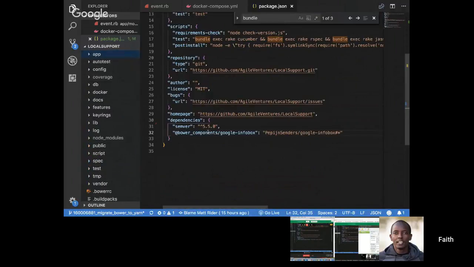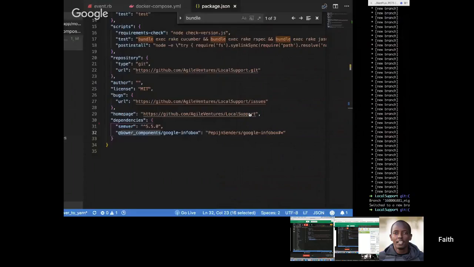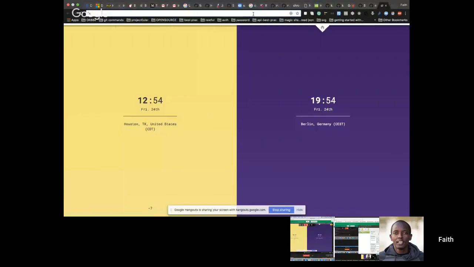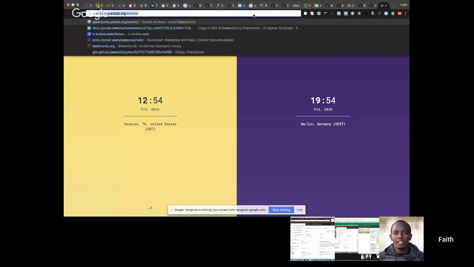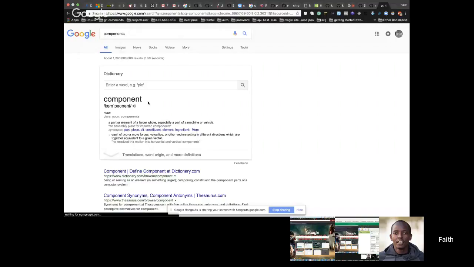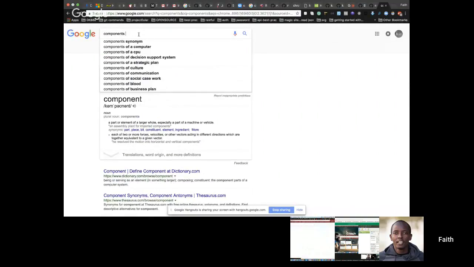So what are components? Yeah, right. Good question. I guess, like, React uses components. Ember JS uses components.